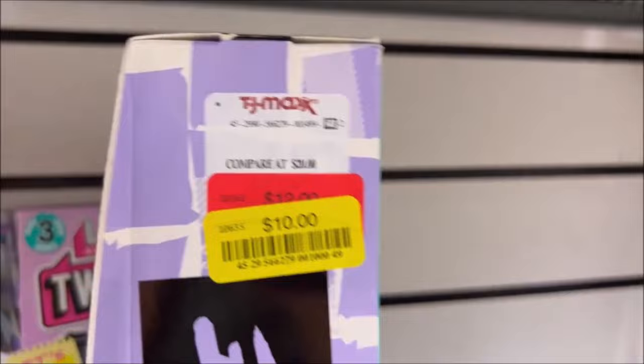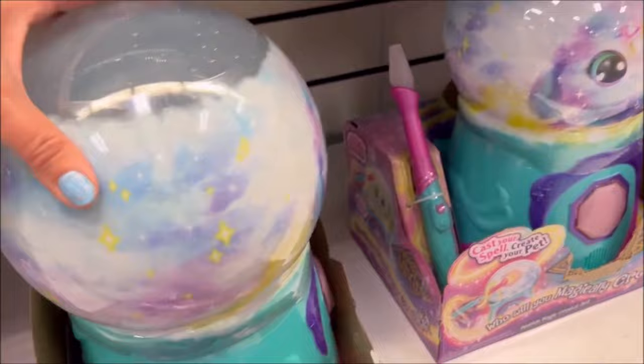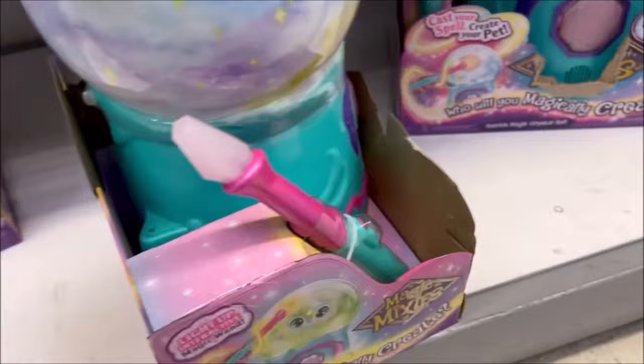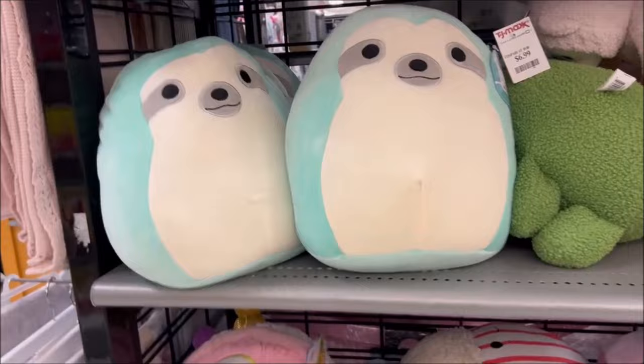They have your LOL Oh My God doll — Mellow Rose — for only $10 also, great price. They have these giant Magic Mixies — it comes with I think 80-plus lights and sounds — for $22, which is a really good deal. Then like at Marshall's, I came across a lot of Squishmallows for cheap. This one's $11.99.